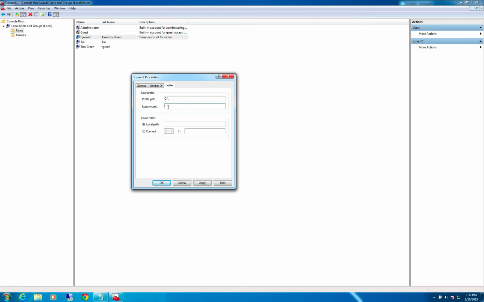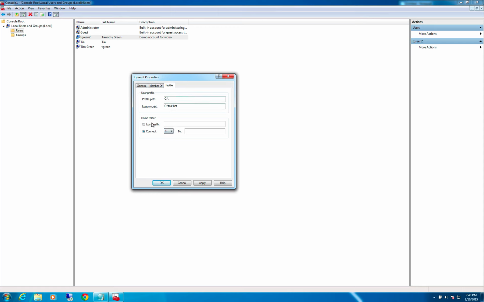So for example, if there was a batch file that we wanted to run, and it was located in C, and it was called test.bat, we just have to type it there. And then home folder, so if you wanted to set up, for example, a network drive to connect all the time, we could set that up, and we could map that drive as a different drive letter.